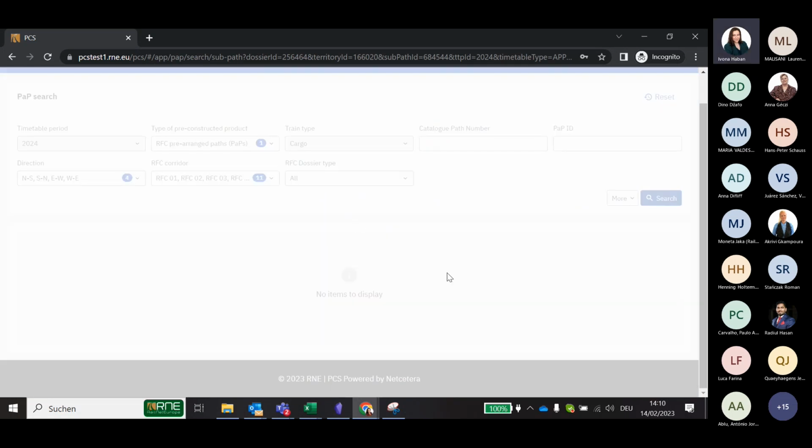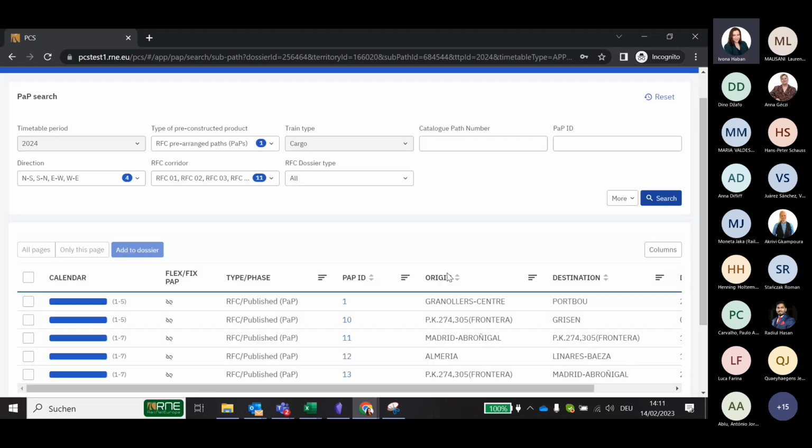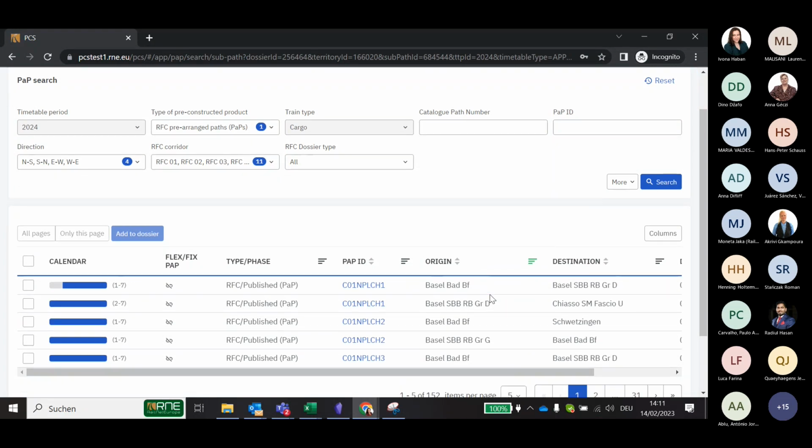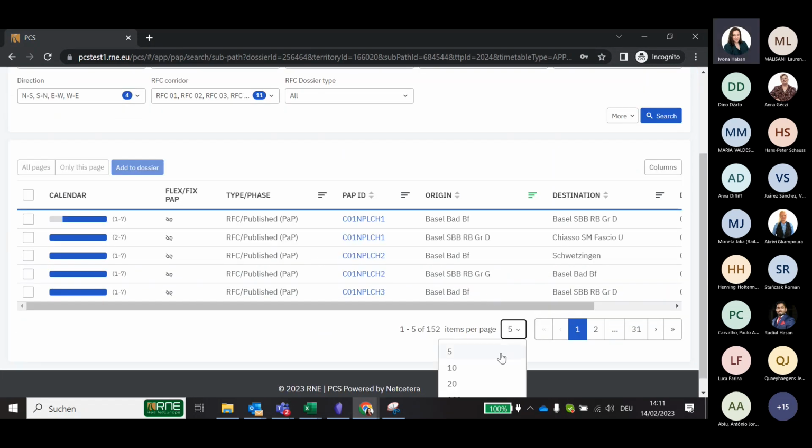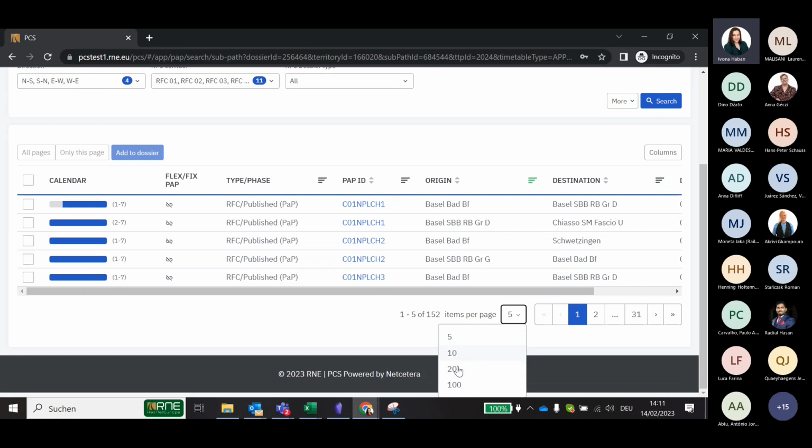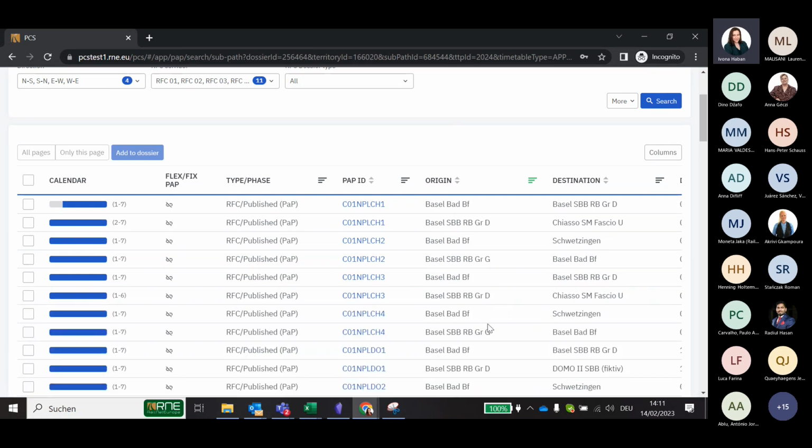Searching all of the PUPs that are available here. Filtering the origin to Basel. And I will put here that I want to see 100 options that are available for me.